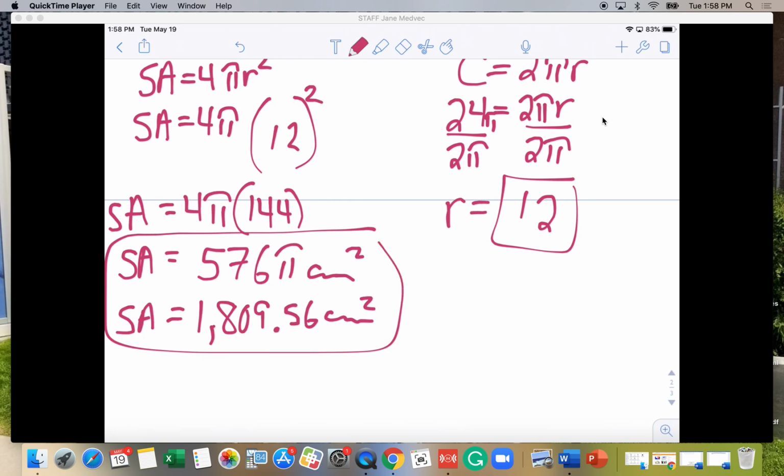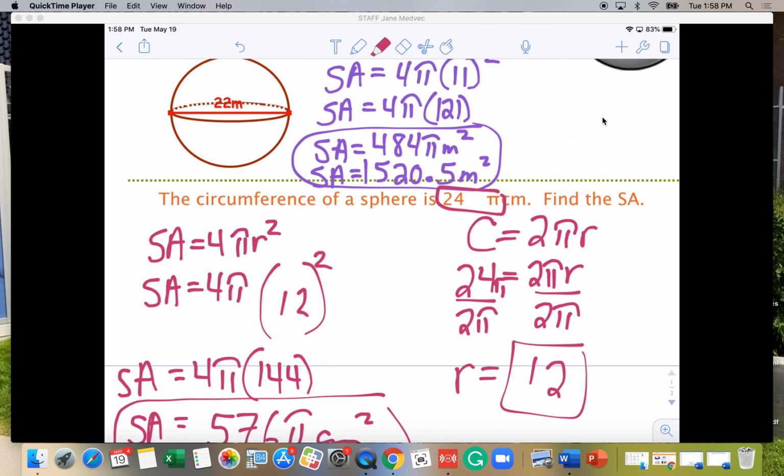Just remember, our mistake was that you need to make sure you grab the whole number. So it's 24 pi rather than just 24. If you put in your 24 pi for circumference and then divide by your 2 pi, you should end up just fine.